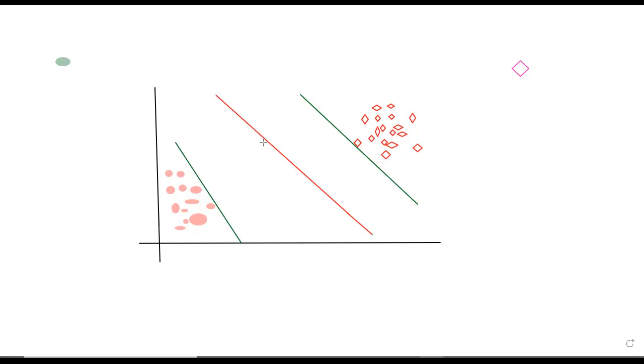If it comes in this range, on this side of the red line or on the green, it will belong to this category, or it will belong to that category. So we try to make this support vector. Do you understand what I'm trying to say here? Do you understand the concept here?